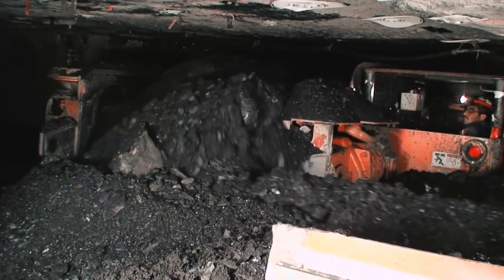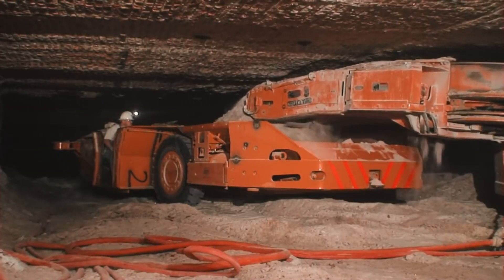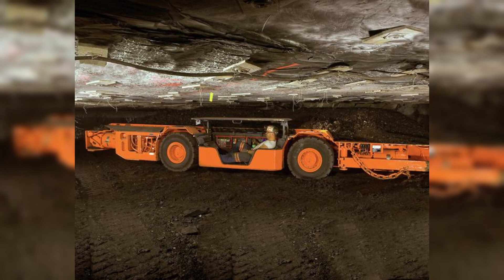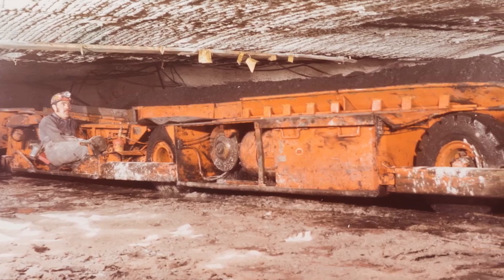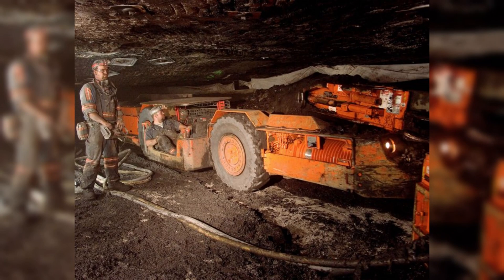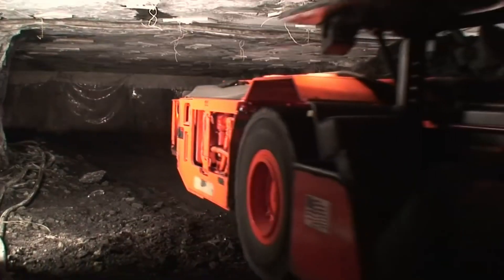Number 7: Komatsu 21SC04. The Komatsu 21SC04 is a high-productivity shuttle car manufactured in the United States. It is used inside underground mines with low working height to transport materials to the outside. It has four-wheel drive, can travel diagonally, and is designed to resist abrasion. It measures 8.3 meters long by 3.2 meters and weighs 18 tons. It is equipped with infrared cameras and monitors that provide an excellent view to the operator. It has two engines with 130 horsepower in total and can carry a load of nine tons.